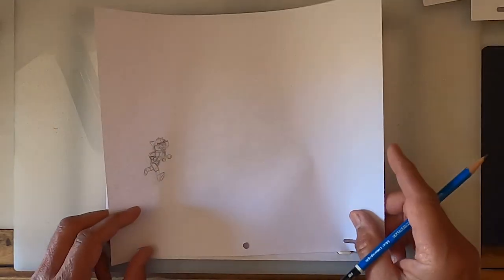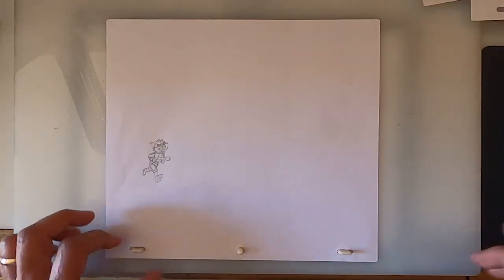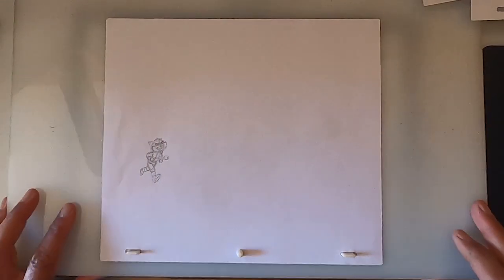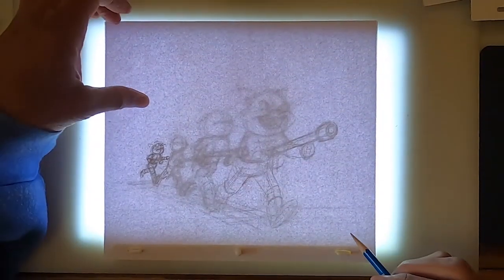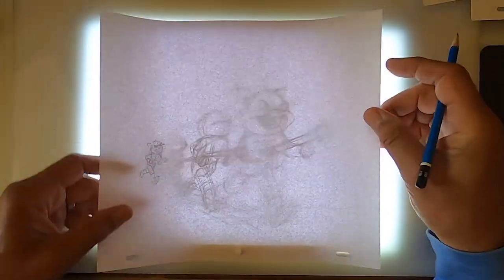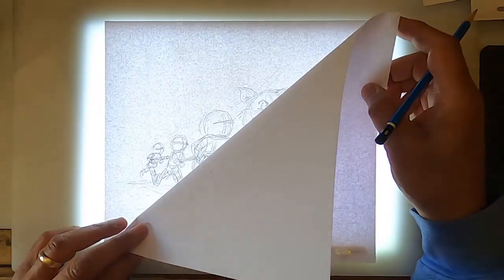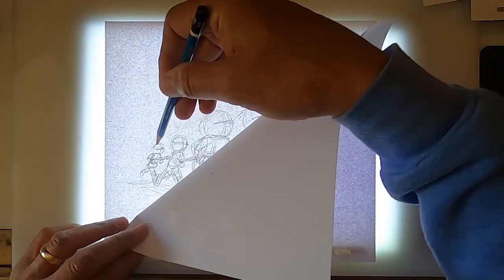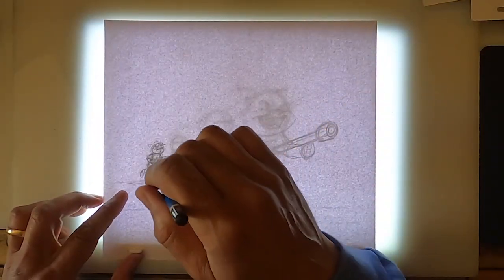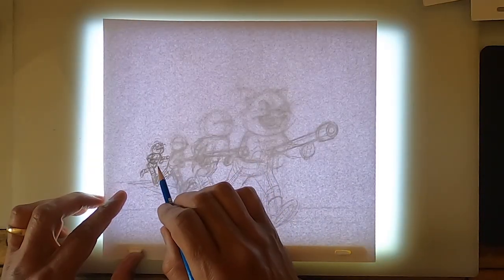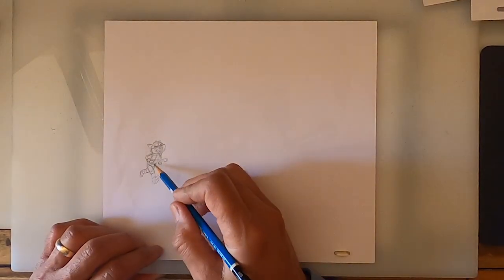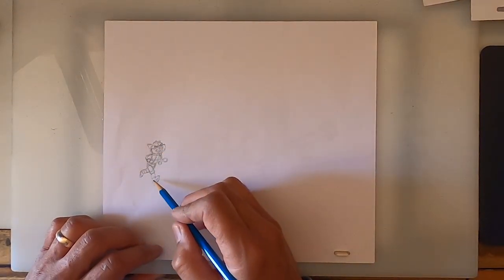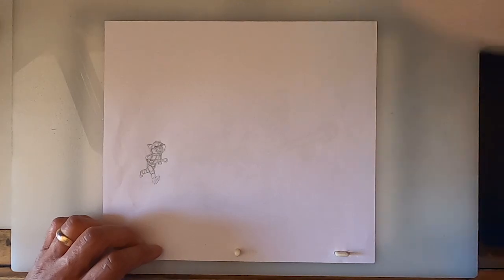So having done that with this very simplistic character, which is a cat carrying a gun, I then went back and started to draw a little bit more clearly the drawings of him running up to camera. So here's the first one based on that pose there. And I just put a sheet of clean paper over it and started to trace it and put in the details, as you can see there. So I drew his face clearly and his feet and arms and legs and everything.